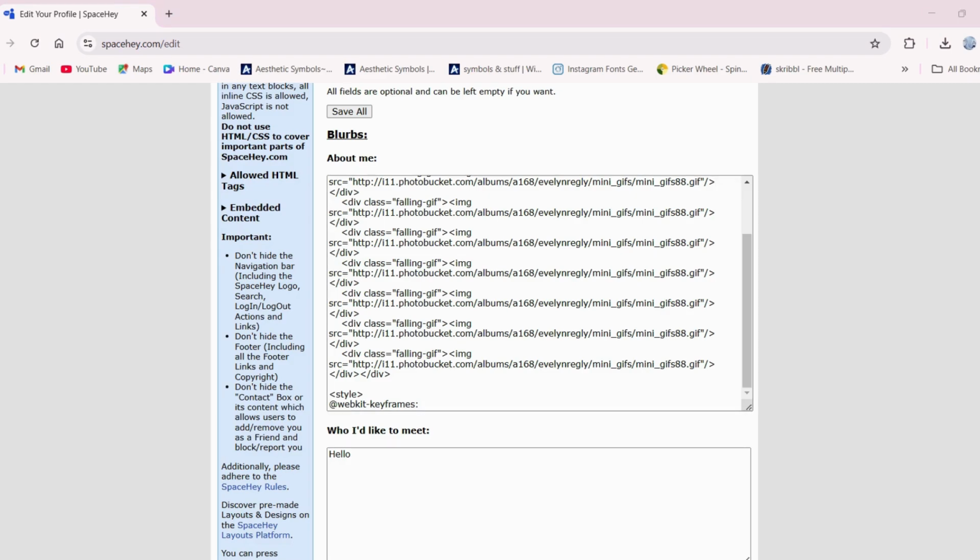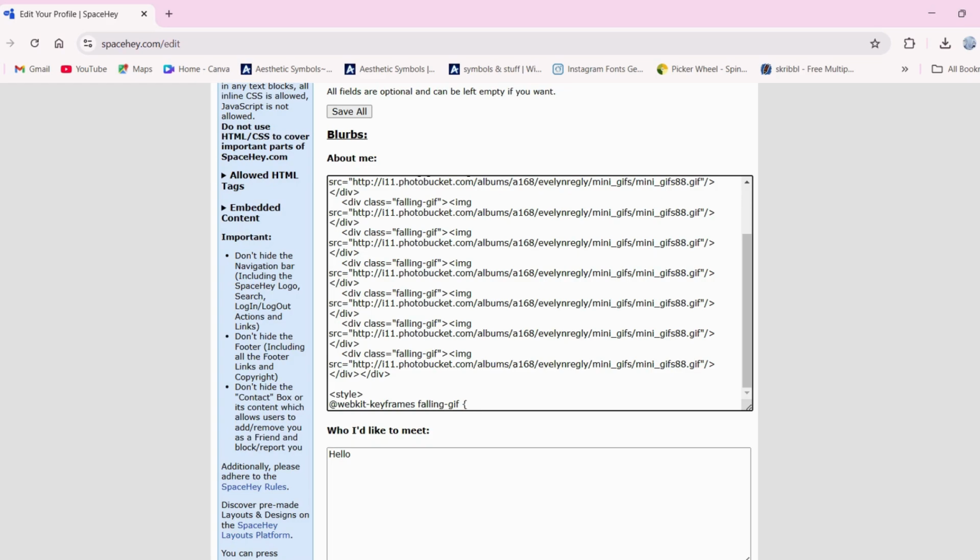So, after that, oh wait, sorry, mistake there. After adding WebKit keyframes, you're going to put the name of the container, right? And since we named all of them falling gift, this animation is going to affect all of them. If you name them differently, then you're going to have to create multiple of these little sections, but that's why I usually recommend to name them all the exact same thing, because you want them all to have the same animation, right?